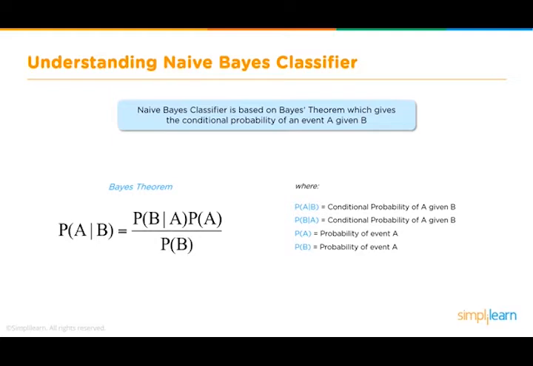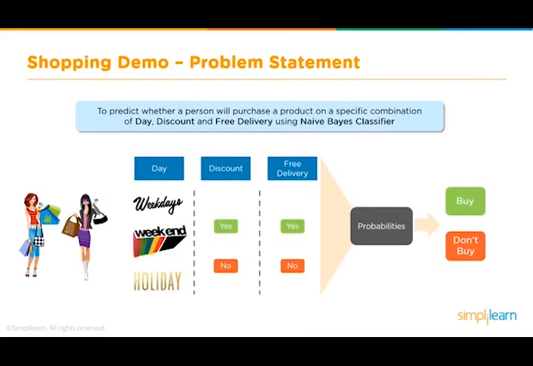It's a lot better to see if we can actually understand how this data fits together in a table. Let's go ahead and start applying it to some actual data so you can see what that looks like. So we're going to start with the shopping demo problem statement. And remember, we're going to solve this first in table form so you can see what the math looks like, and then we're going to solve it in Python. In here, we want to predict whether the person will purchase a product. Are they going to buy or not buy? Very important if you're running a business: you want to know how to maximize your profits, or at least maximize the purchases of the people coming into your store.